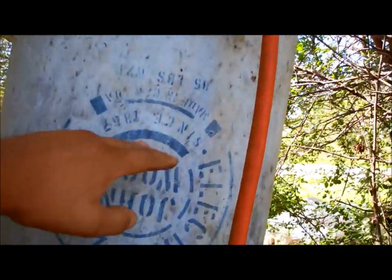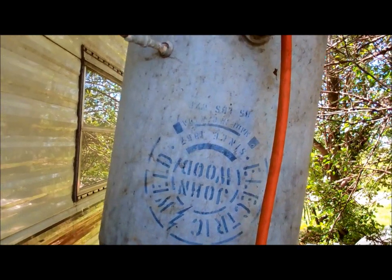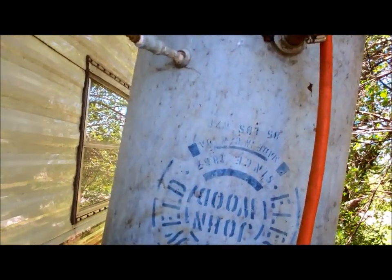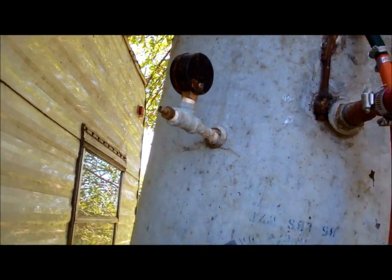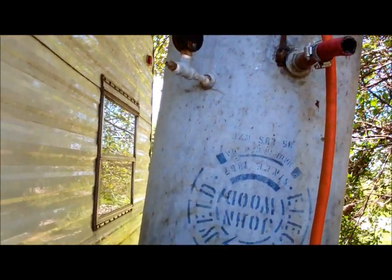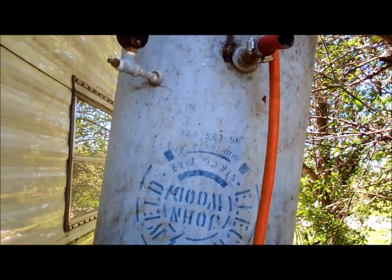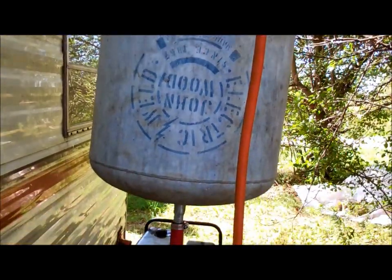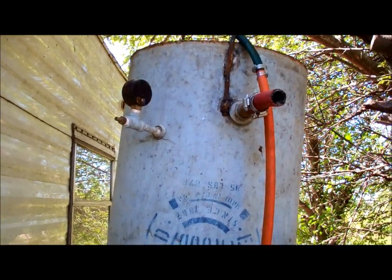But the problem I was having is once it got about halfway, it stopped working. It didn't really want to do much anymore. So there is an air nipple on it, and I was going to pressurize it, but that's just more hassle, and then every time I got to fill it up, I got to repressurize it. It's just a pain in the ass. So I did get an automatic on and off diaphragm pump.